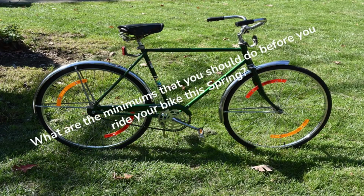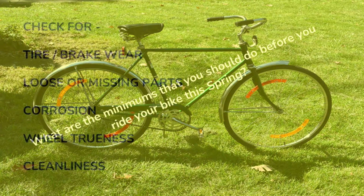Now, like I said before, you're probably not going to have to go through everything I went through to repair this bicycle and get it going. But what are the minimums that you should do before you ride your bike this spring? You're going to want to check for tire and brake wear. If you have hand brakes, you're going to want to check those pads and make sure they're not worn down very far, or especially that they're not worn unevenly. If they're showing a lot of wear, head to your bike shop, buy some new pads, pop them on. It's a quick fix, and it'll save you a lot of headaches in the long run.